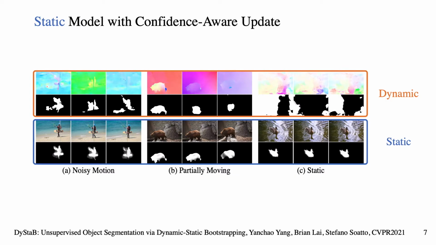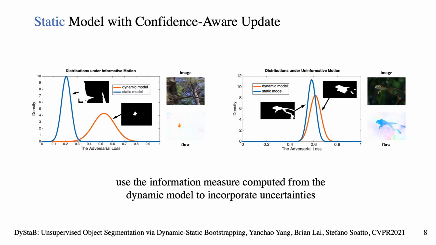The dynamic model can segment moving objects in a temporally coherent manner. However, if the objects stop moving or are moving in a way that is not salient, the dynamic model may fail. This is where image intensity comes to the rescue. Our static model, bootstrapped from the outputs of the dynamic model, can segment static and partially moving objects. Its output can be used as a prior to regularize the dynamic model.